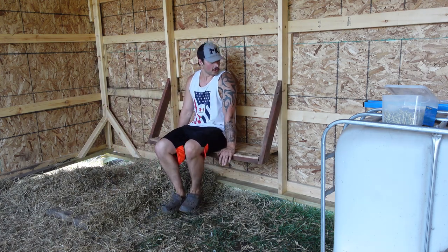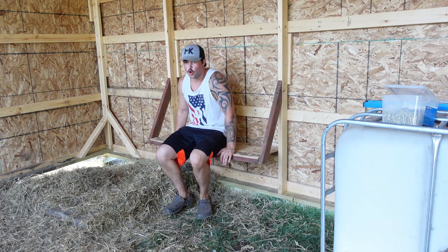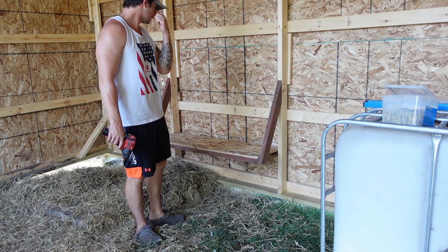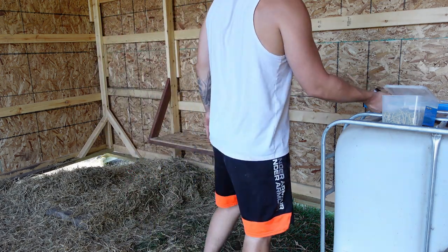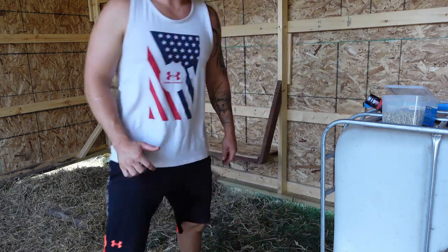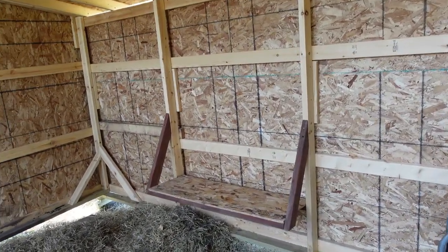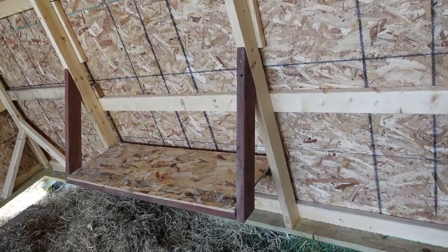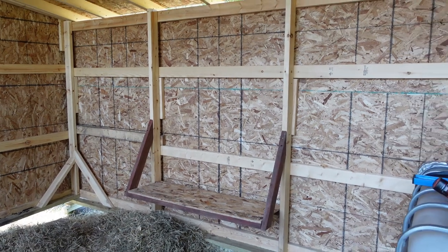Okay, if it could hold this, I think it can hold two square bales. Let me tell you. What'd you guys think? I don't think too much hay is gonna fall in between there. But yeah, I think we're gonna be all right.